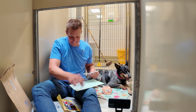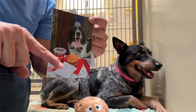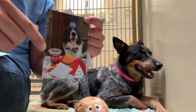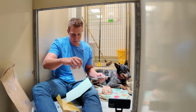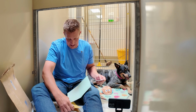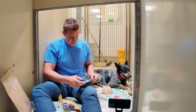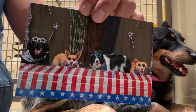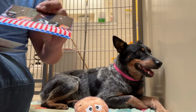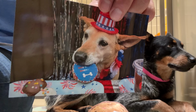Oh, look. And she's got our July 4th. We made these burgers in the bakery. They're a cake. I mean, that's pretty good, right? I didn't bake up those burgers on my own. The team helped with that. I used to do them all, every single cake that went out the door. I was baking them. Look at the whole crew. Oh my goodness. We've got some paw cakes in here. These are all from my bakery, which is really cool.